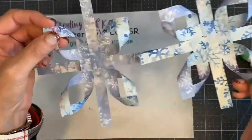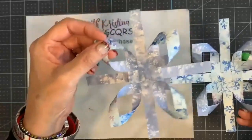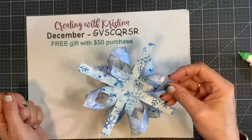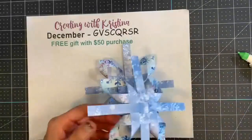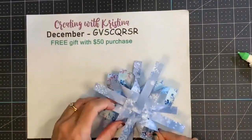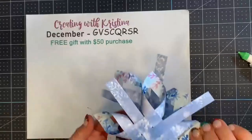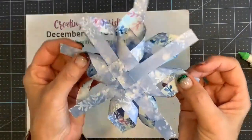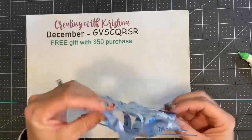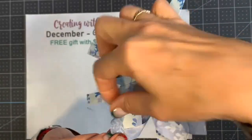Notice I did these backwards — this one I did with the paper showing that way, and this one I have the paper showing that way. The next step is to take these two snowflakes, twist and nest them inside each other. The petals go down and you nest them inside one another, just like that. You can see that the plus signs — the crosses in the middle — touch these petals here. So what we're going to do is weave those underneath and glue them. Take this strip right here and weave it underneath that petal there. We're going to weave them all before we glue so we can have them all in the correct place. Weave that one, then flip it over and weave again.